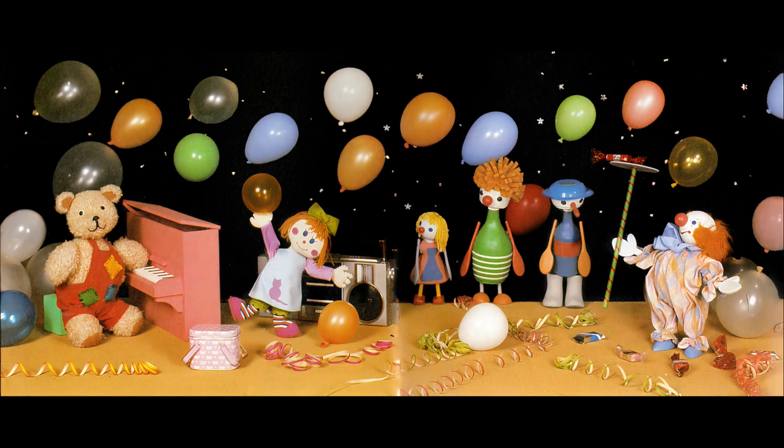Spoon family can see Rag Doll doing her disco dancing. Ready Teddy is practicing the piano. "Oh, Rag Doll, I wish you'd turn down your stereo. I can't hear myself play." Toffee the clown says, "Music's putting me off my juggling. The sweets are going everywhere." "Sorry," says Ragdoll. "I'll turn the music down and I'll sit here while you play the piano."